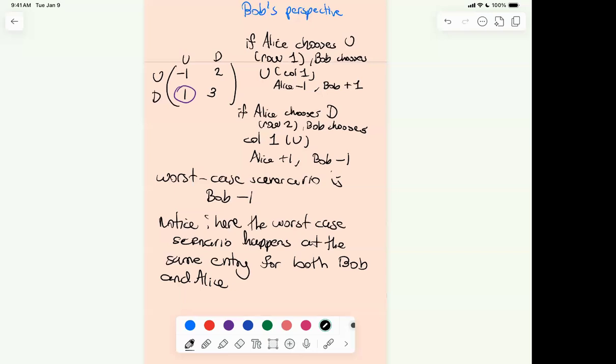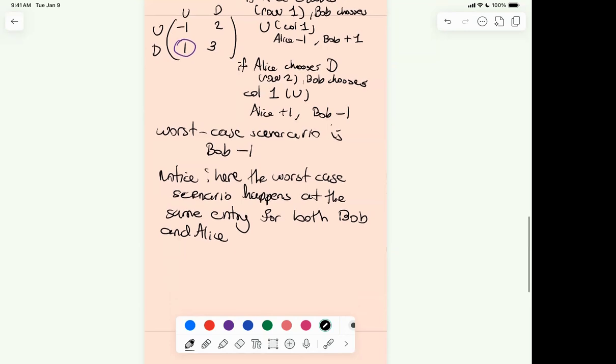The thing is, if you had to take a guess, you would probably think it's possible that that wouldn't be the case in general, right? If you were to just imagine choosing a random matrix for the payoffs, it would be pretty amazing if the worst case scenarios always happened to agree. So in fact, that is not the case. It's very easy. Let me write one where the worst case scenarios would happen at different outcomes.